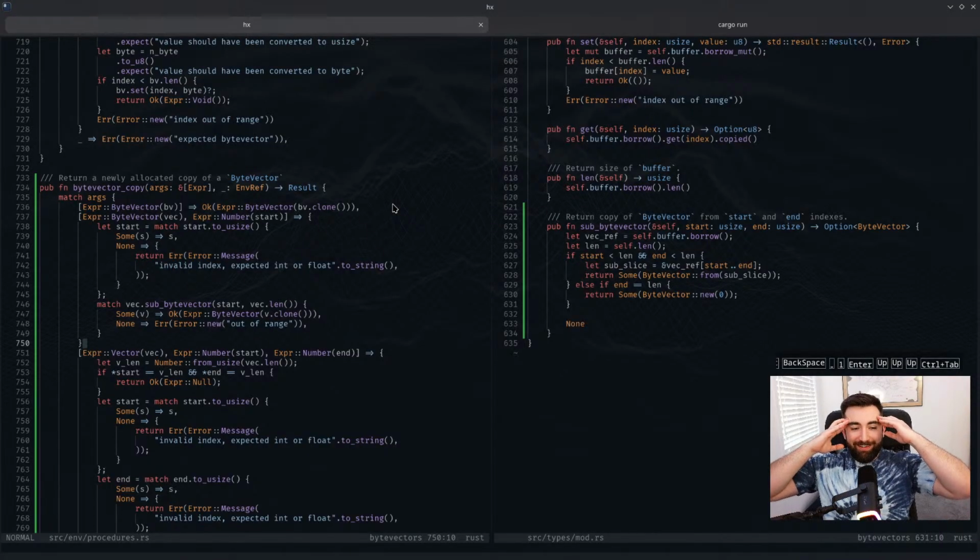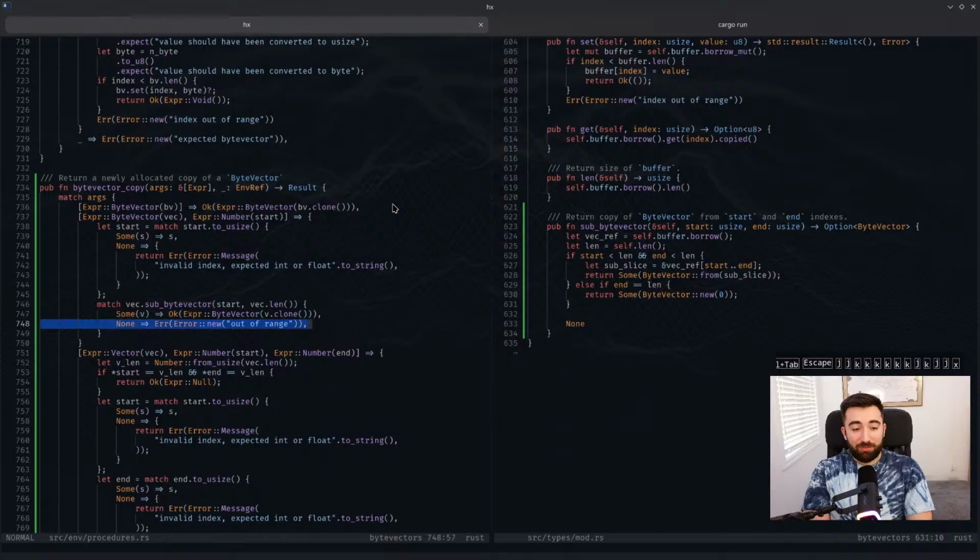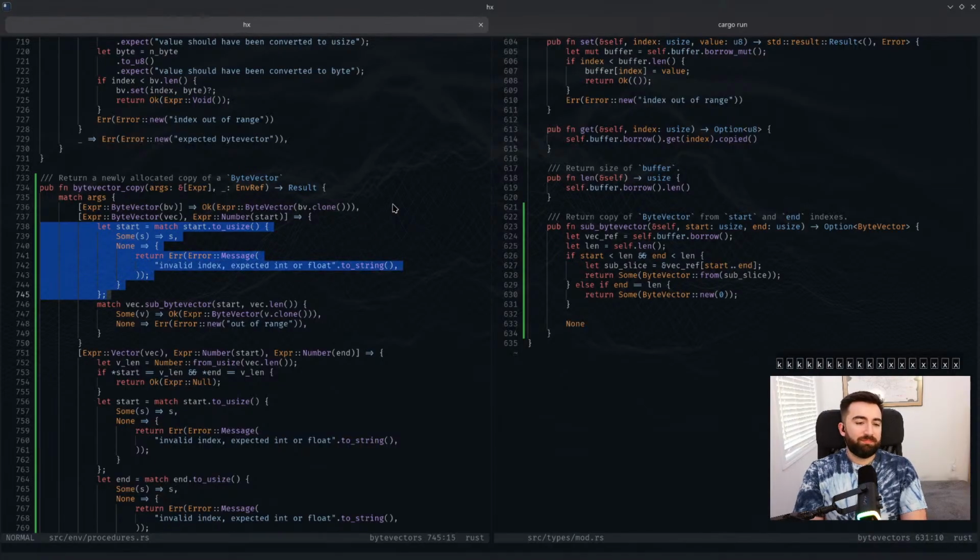Yeah, what's going on? Because sub bytevector, if we pass in -1, should return none. Or not even that. It shouldn't even be able to convert to a usize if it's minus. No?